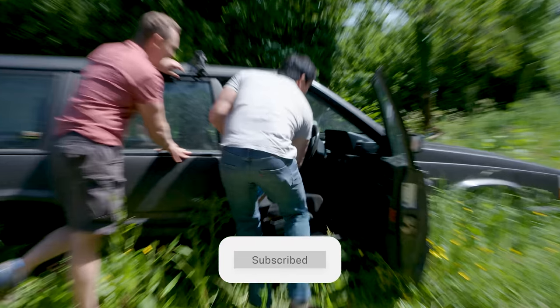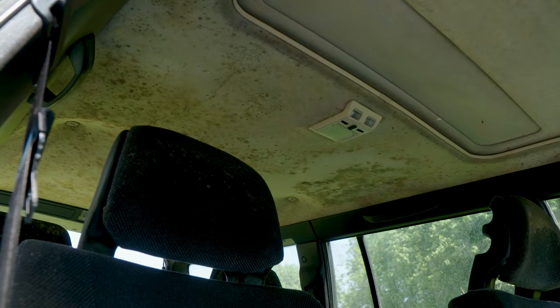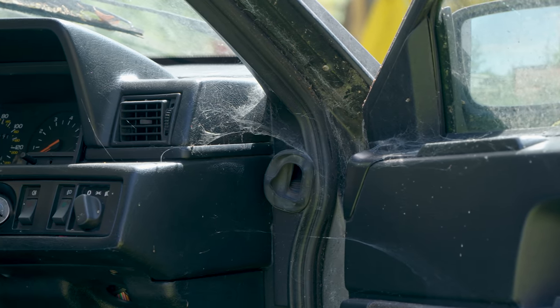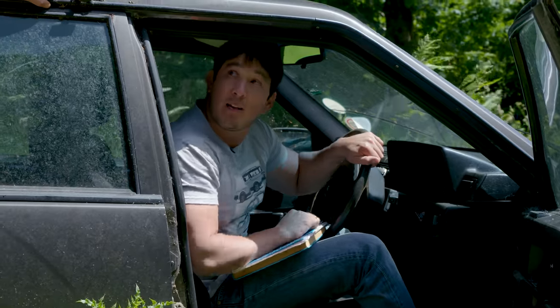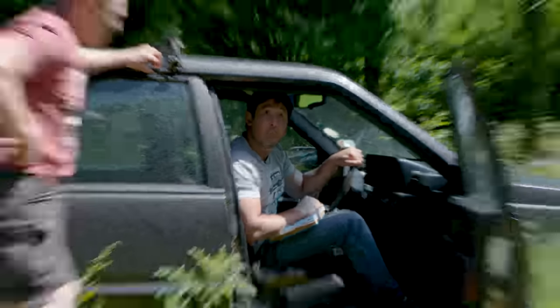So this is the first time I've actually been in this car. It smells ripe, like the sunroof's been leaking. It's old, it's skanky, it's full of cobwebs. However, lovely car, nostalgic smell. Oh, it does, the mold. Yeah, I'm liking it already.